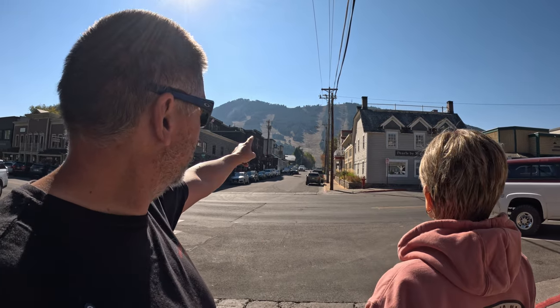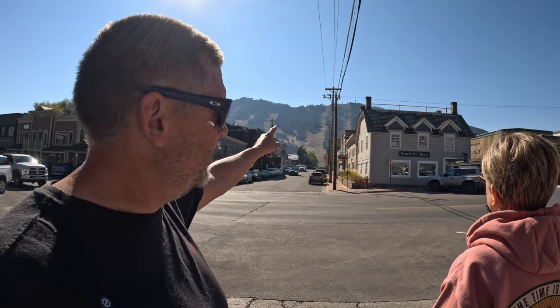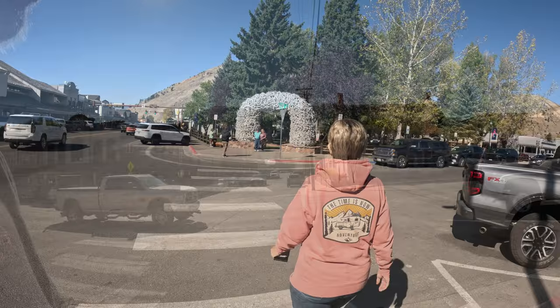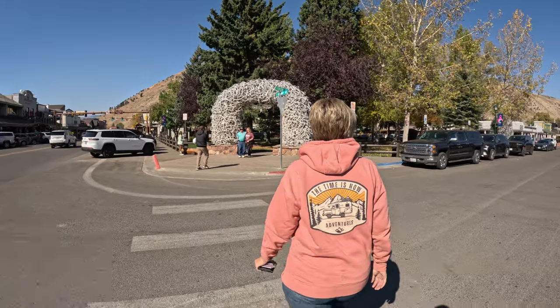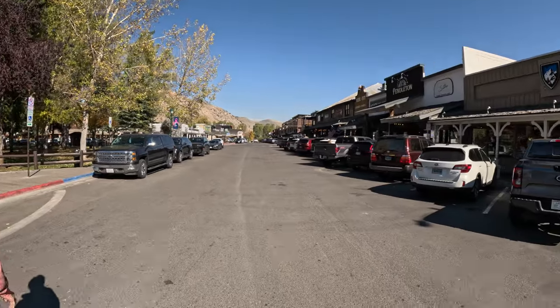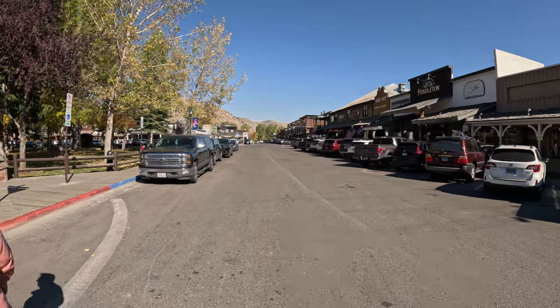So we are in Jackson, Wyoming, which I think is like the Jackson Hole area. I'm not sure how Jackson Hole works, but I believe that's where they have the big hill climb every year for the snowmobilers. That'd be cool to check out sometime. Miller Arch, and there it is, boom, just like that. There's two. No, and there's another one over there.